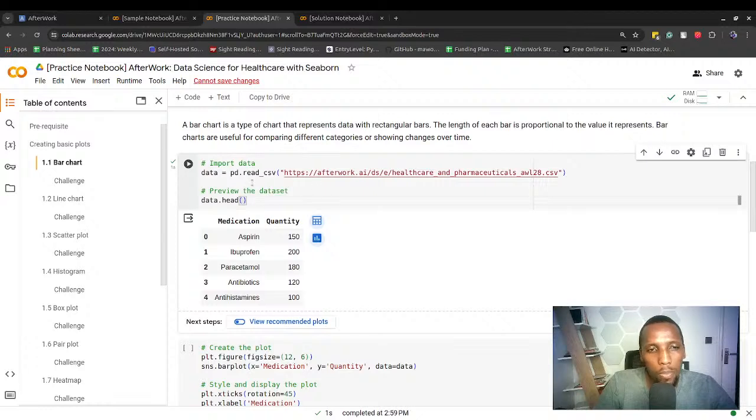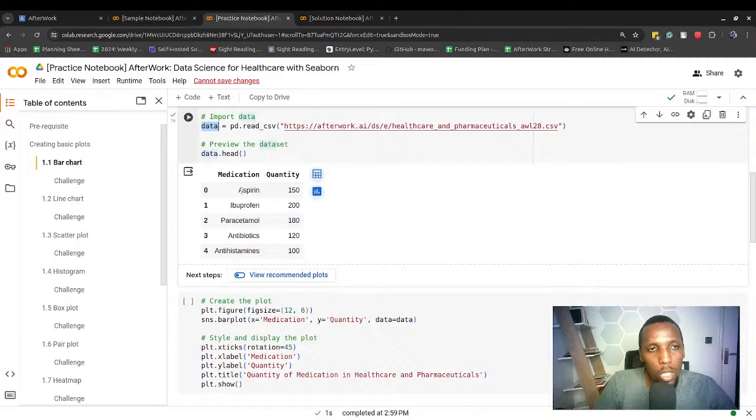So this is the data set that we have. We loaded the data set from this particular location, and it's a CSV data set. So we use the read CSV function from pandas, PD, and we stored the outcome in the data variable. Once we store it here, it becomes what is called a data frame. So that's a term that we're going to be using, the data frame. We display the first 5 records, which are these ones, to understand the structure of the data set.